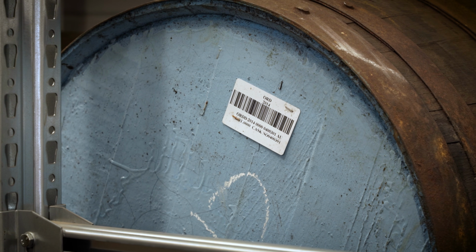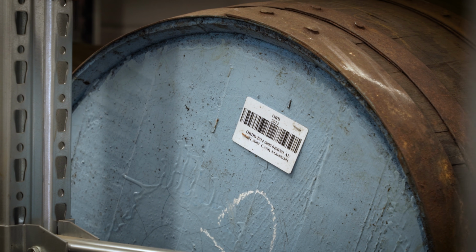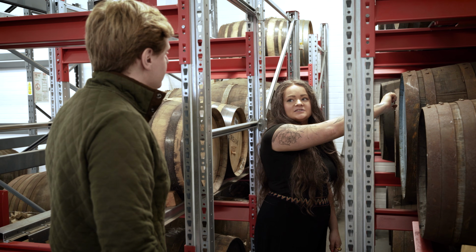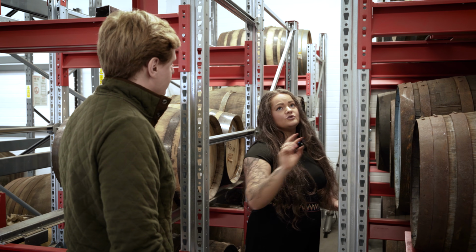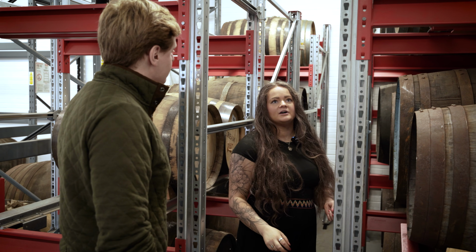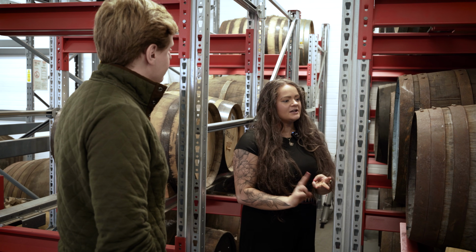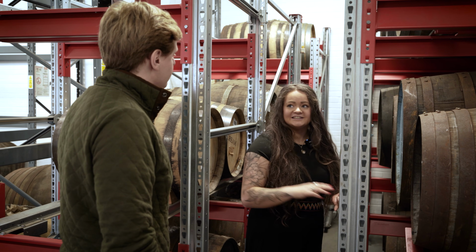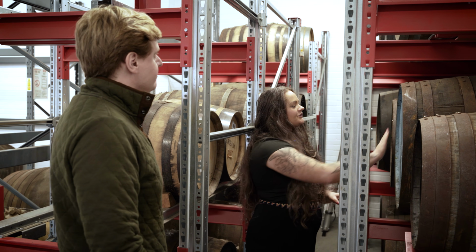This one is one of my favourites. I'm a big fan of Glenord. This one is actually in its original cask. We used this for our warehouse blend. We've done 2 batches and they've all been used with Campbelltown malt. We've done Glenord, Glen Elgin, and what's the other one? Orkney. We've been using these same components, so this is that cask here.